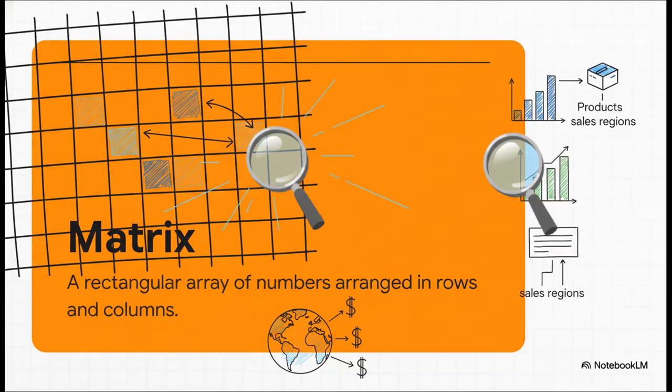So what exactly is a matrix? Well, formally, it's just a rectangular grid of numbers, what we call elements, all neatly arranged in rows and columns. And you might be thinking, hey, that sounds just like a spreadsheet. And you're not wrong, it looks a lot like one. But its real power isn't just in storing the numbers, it's in its mathematical properties. You see, each number's value is tied to its exact location, its specific row and column. This rigid structure is what allows us to represent really complex relationships, like sales data across different products and regions, in a format that we can then apply the powerful rules of linear algebra to.